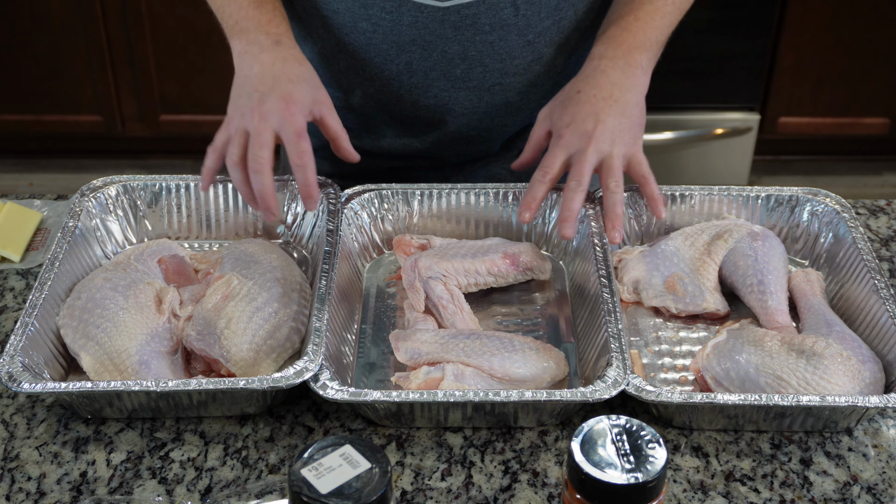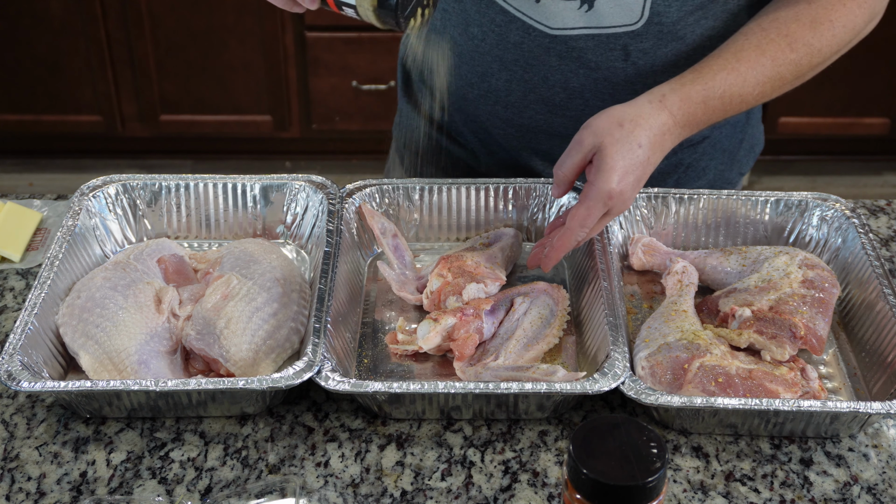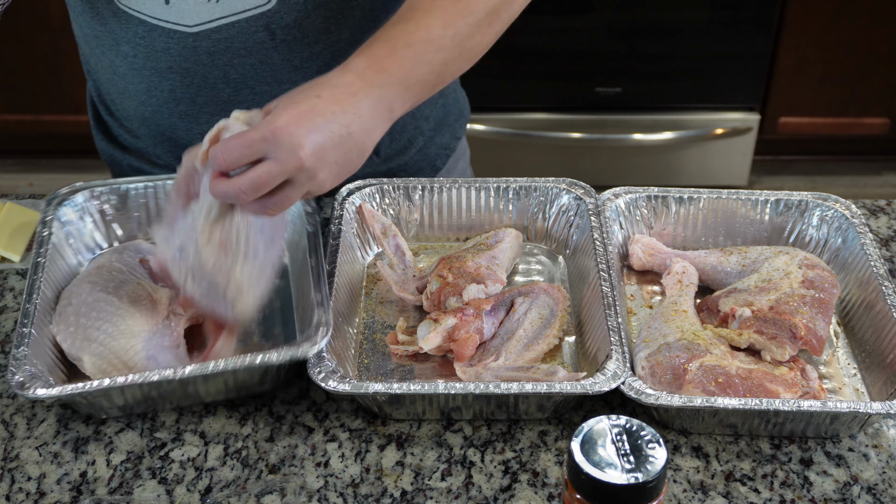So the first thing we're gonna do here is rub this down. We're gonna take an all-purpose seasoning, and today I'm using Heath Riles's garlic butter seasoning. We're gonna turn these so that the skin side is down. I'm gonna hit these with a little bit of this garlic butter seasoning, just like that. Same with the wings. And the breasts.